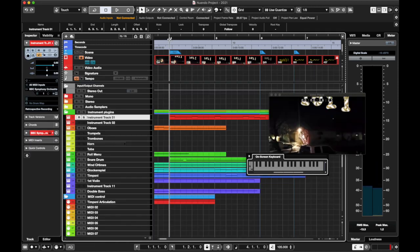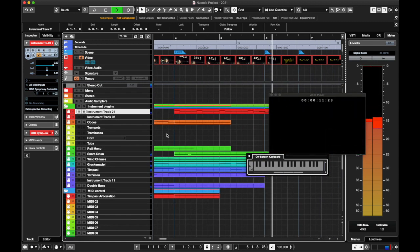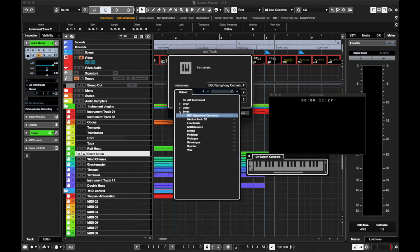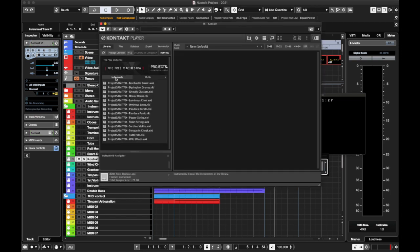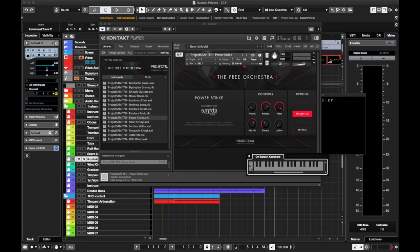Okay, now I need to add a bass drum. Oh, look at that. Okay, so now I gotta go to the bass drum. Instead of BBC Symphony Orchestra, I'm going to go to KONTAKT Player. We're going to load KONTAKT. I'm using the free orchestra by Cinematic Samples. And we're going to go to Power Strike. And this is where I'm going to record this one.